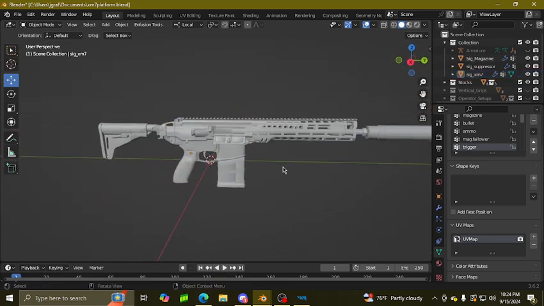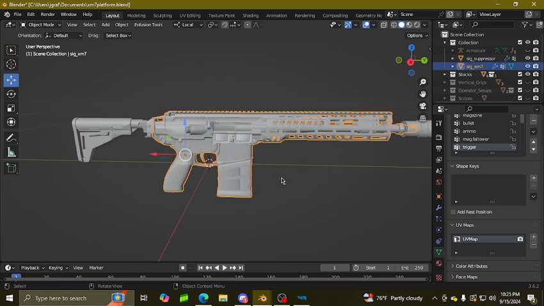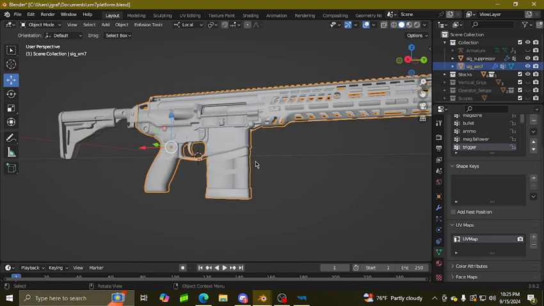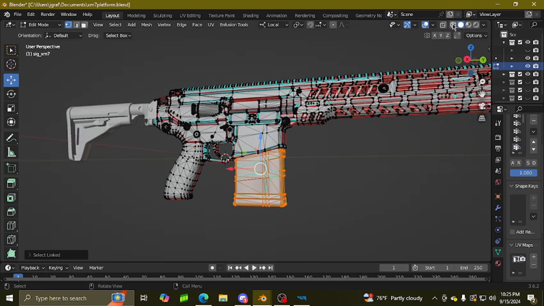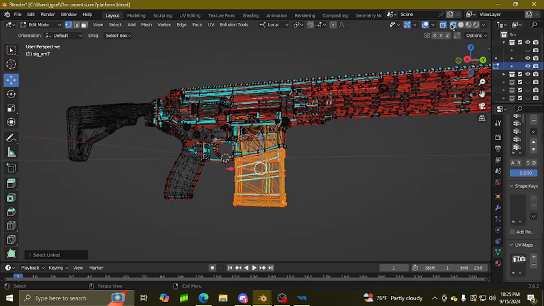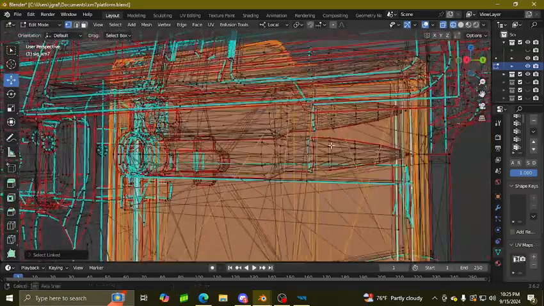In the situation of this gun, you're going to make sure that you separate your magazine. So say that your magazine is conjoined with the gun. You need to separate it. You're going to press your Tab key, hover over one of the vertices, and click the L key. Up here on the upper right-hand side, you have all these different globes. It's helpful to hit this one right here. This will help you check and make sure that you have everything from within that magazine.